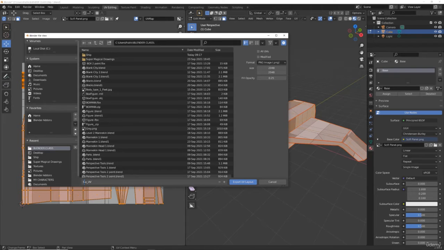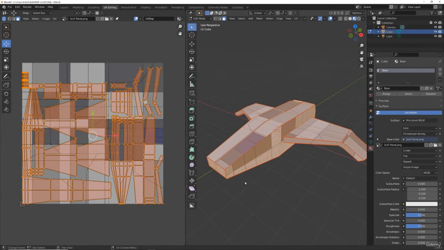Ship UV, I'll do a little lowercase thing here. I'm the worst typist ever. So this size, I would put it at 2048 by 2048. Ooh, let's go with all UVs. And we're going to export the layout. I'm putting it right in this folder that I have. It's exported.